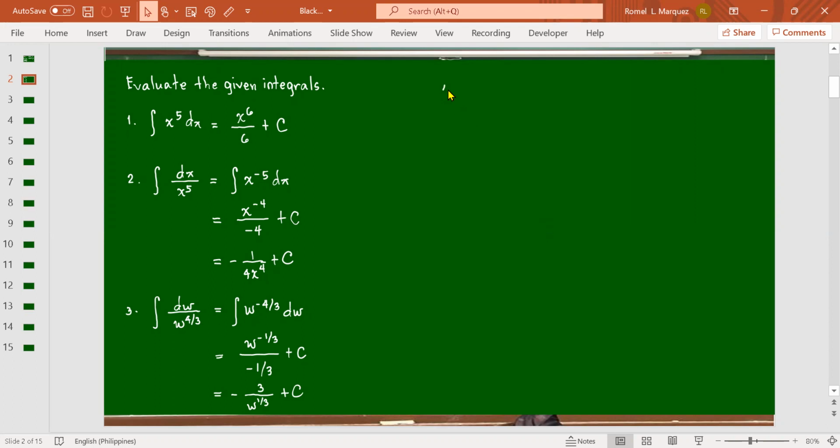Number 4. If you have the integral of, let's say, w to the 4th minus 3w squared plus 1 quantity dw. So here there are many terms, no? There is one property in dealing with indefinite integrals that we are allowed to integrate this term by term. So we have the integral of the first term, dw, minus the integral of the second term, and the constant can be moved out of the integral sign.